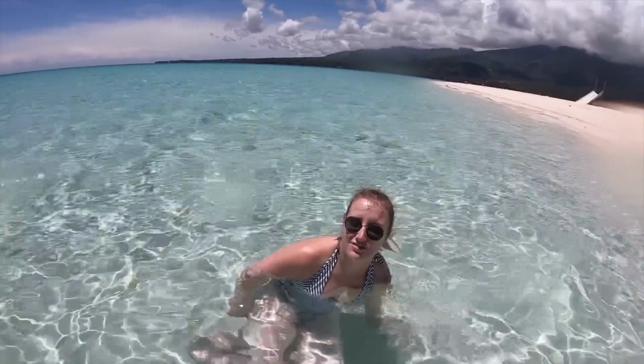Not many tourists come here, whereas at other places with sandbars, like during island hopping in Siargao, pre-pandemic and pre-typhoon obviously, and also Coron and El Nido, you're always sharing it with so many people. But here, no tourists really come, very few, it's mostly just Filipinos. Yeah, it's mainly locals, so it's really nice.